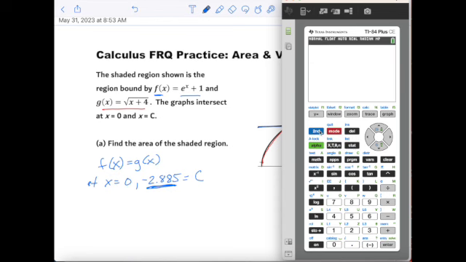You should know how to use the store features on your calculator, because it can be handy. So I'm going to hit answer, which is second negative, and that brings back the last thing we calculated, which was that intersection. You see it has all those decimals, even more than it was showing on the screen. And I'm going to store that in c so it's consistent, but you could store it in any of the letters.